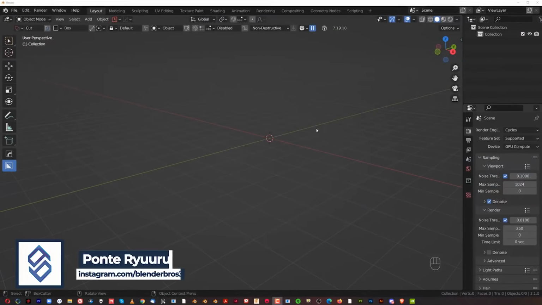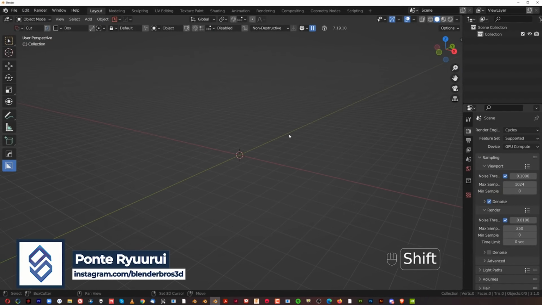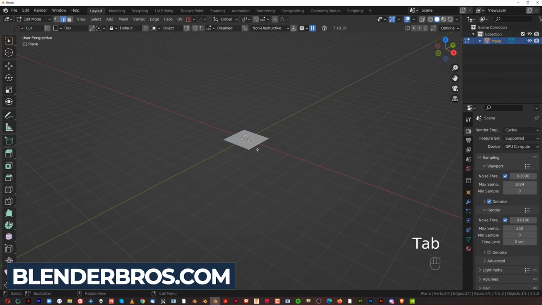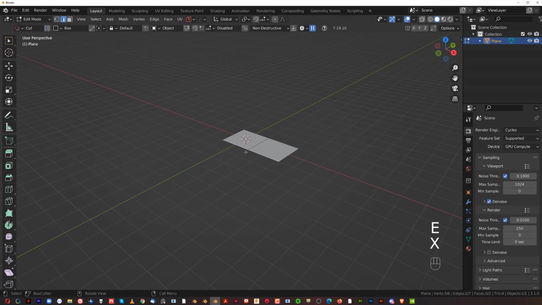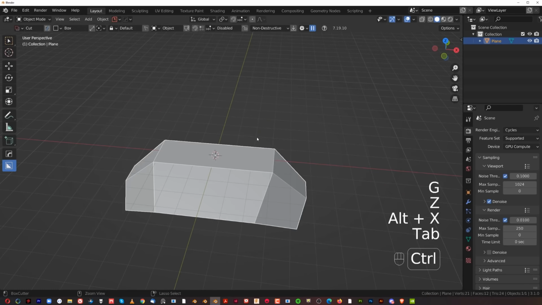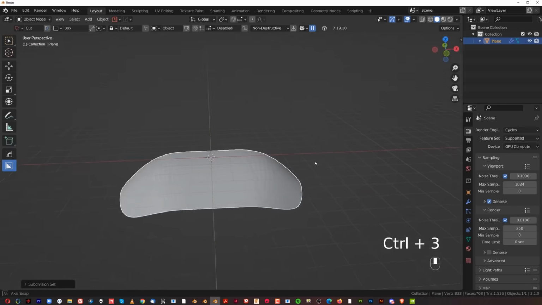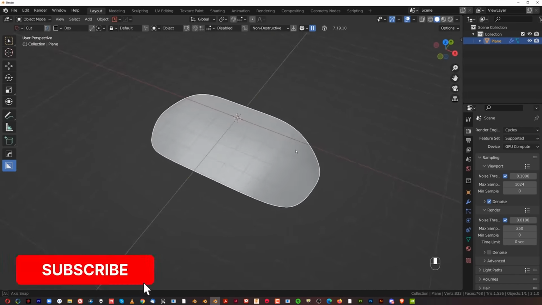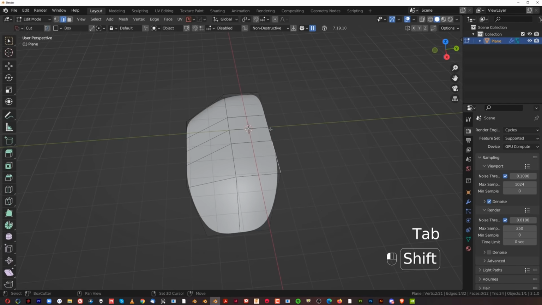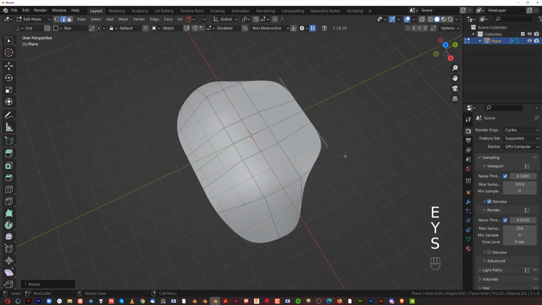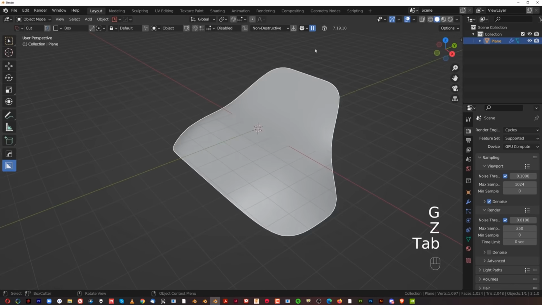So now subdivision workflow can be done in many ways in Blender. One of them is going to be just grabbing a plane and simply extruding some edges on different axes. And this is more of a traditional way of working when you just try to scale something or move things around and create some really interesting shape that's going to be really nice and smooth. Now the thing is that this is a bit abstract and may not be very beginner friendly, because when you start working with stuff and extruding stuff, you can get really easily confused and disoriented. So it requires a bit of practice.